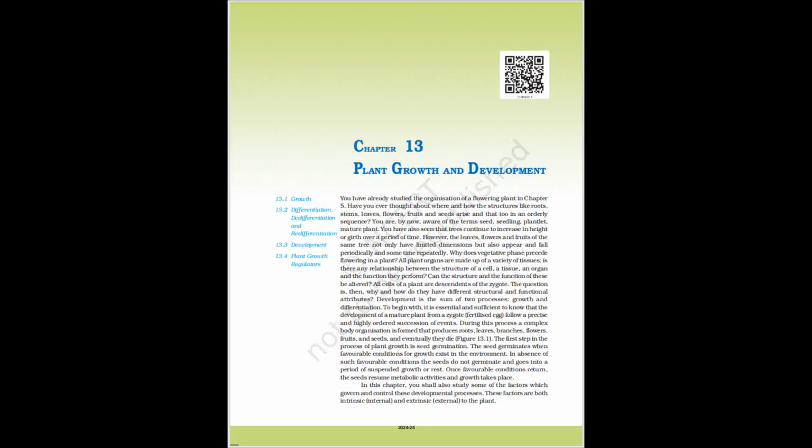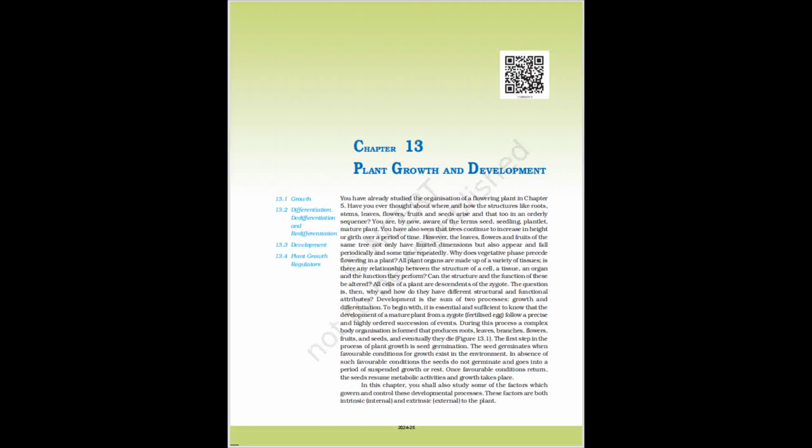Interestingly, the discovery of each of the 5 major groups of PGRs has been accidental. All this started with the observation of Charles Darwin and his son Francis Darwin when they observed that the coleoptiles of canary grass responded to unilateral illumination by growing towards the light source, phototropism. After a series of experiments, it was concluded that the tip of coleoptile was the site of transmittable influence that caused the bending of the entire coleoptile, Figure 13.10.